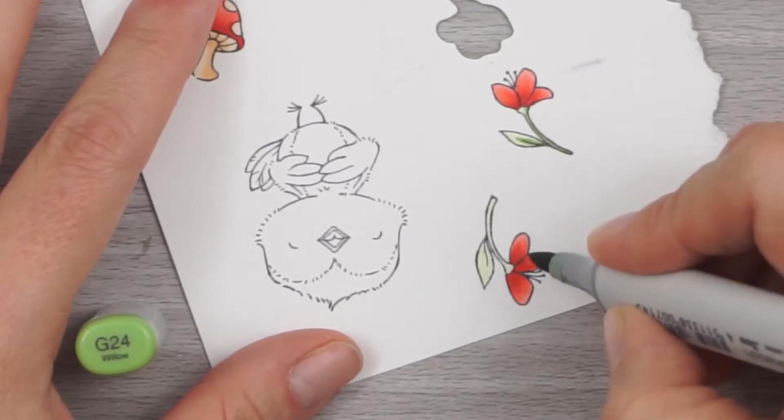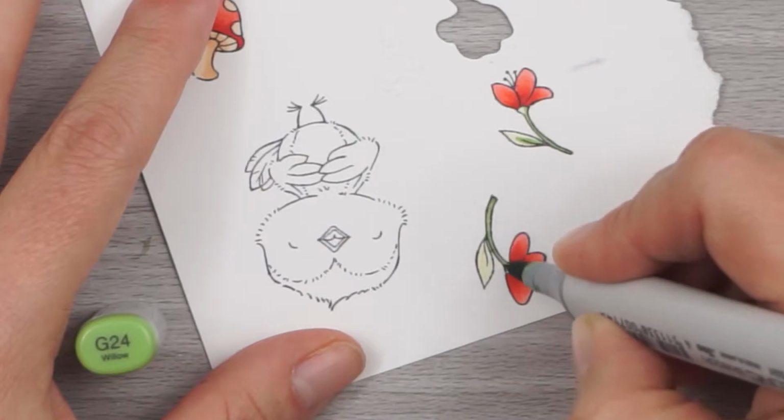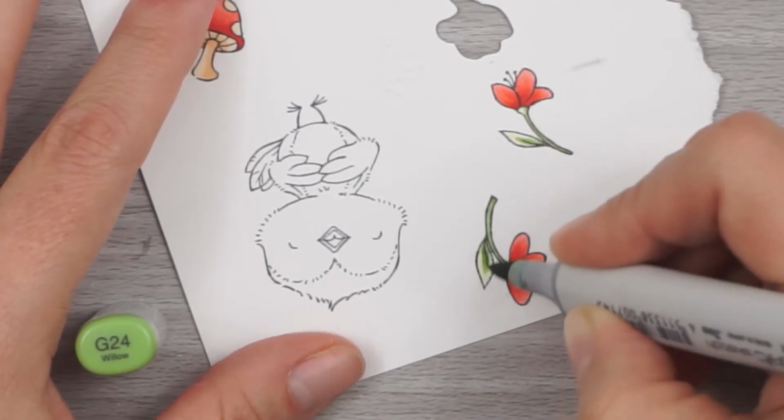And we're going to do the same thing with this flower. So I'm going to pick the side that has the little petal that's drooping downwards. We're going to color the stem in, and then I'm going to do half of the flower at the top of the flower there towards the petal that's drooping. Then we're going to give it a little swipe of color over our leaf.